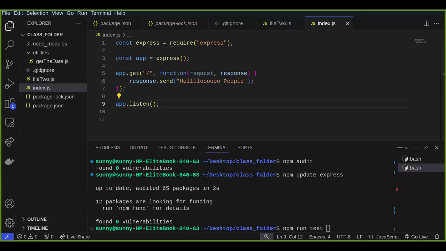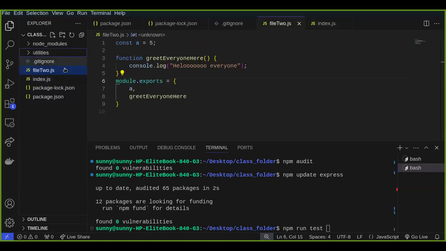So all this coding that you are now writing, which one are you writing on? Are you writing on the package or index or the 2.js?